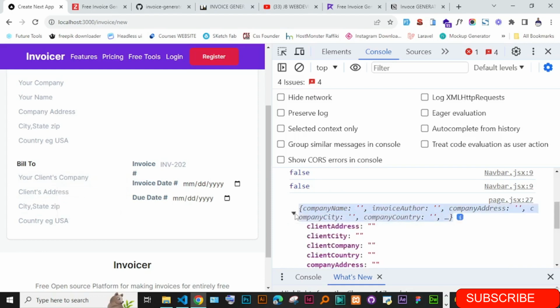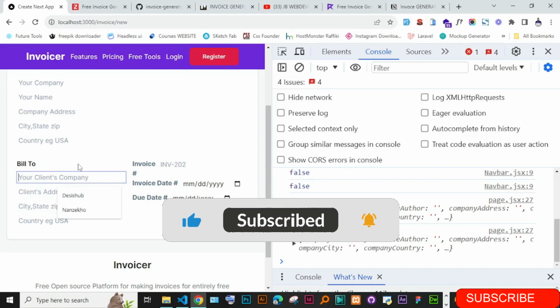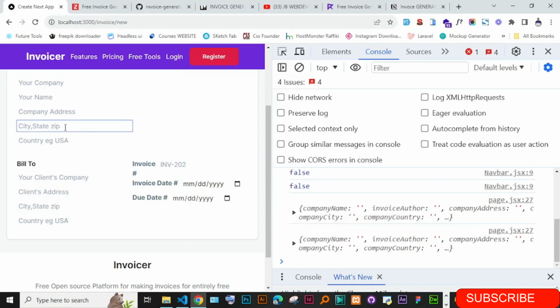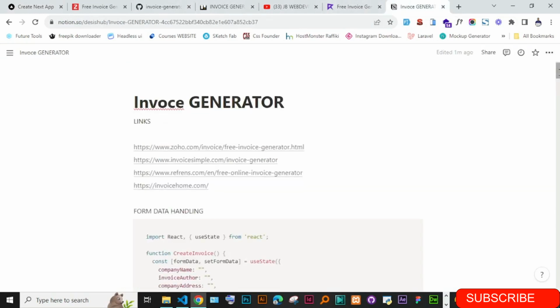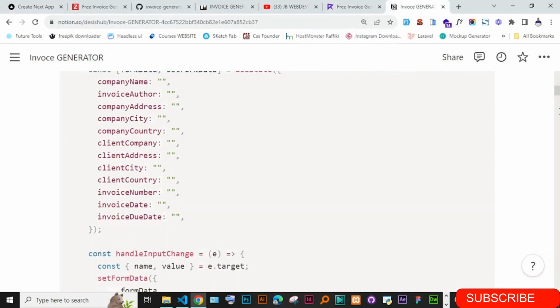So the first thing is we add what we call on change on each of these inputs, so that if someone types, we can know. We can add an event listener on each of these items, so that if someone types in something, we can actually know that he has typed in something. And we can do that using the on change. So if you just scroll down, I'll be using this, by the way, for showing you things. Let me just move it up.